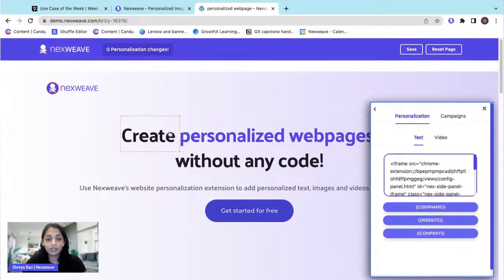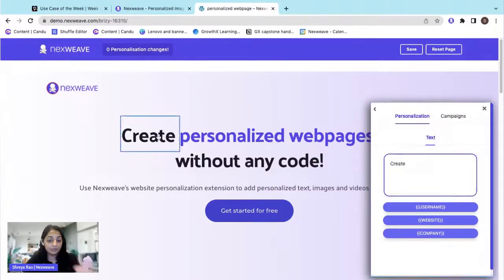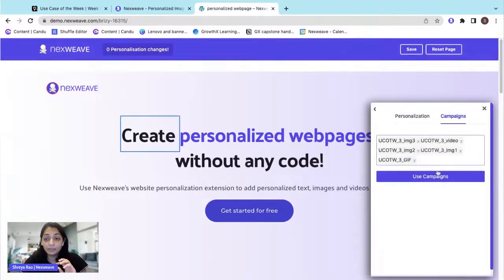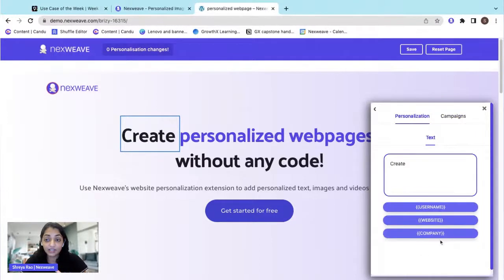So in order to change this header text, I'm basically going to click on this first text element. You can see that a text editor pops up. And there are some variables here available for me to choose. Now, where are these variables coming in from? These are variables that have been used across the 5 campaigns and templates that I've selected. So they're a union of all the variables. At your end, depending on the kind of templates you've used, you might see a different list of variables.